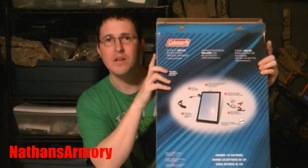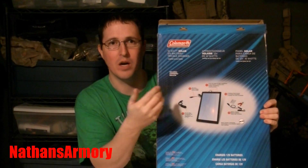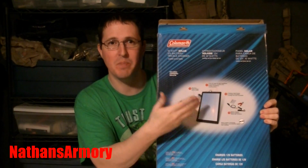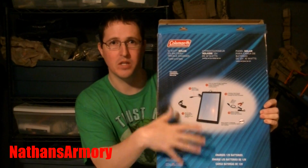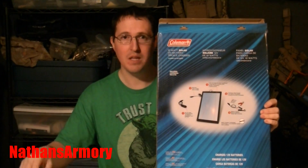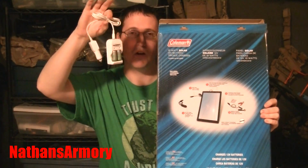Then I discovered this — a large solar panel designed to keep your boat, car, RV, or four-wheeler charged up. This large panel can trickle-charge a car battery directly. You hook it up, charge your car battery, and then whenever you want you can plug in your battery charger adapter — through the cigarette lighter or directly to the car battery with wires. You can charge your small batteries off the car battery night or day. A car battery holds a lot of energy, so you can charge a lot of little batteries from one giant car battery.